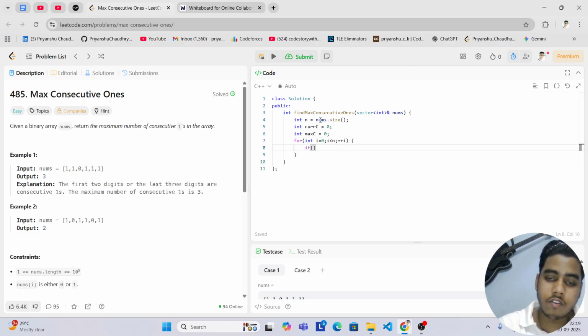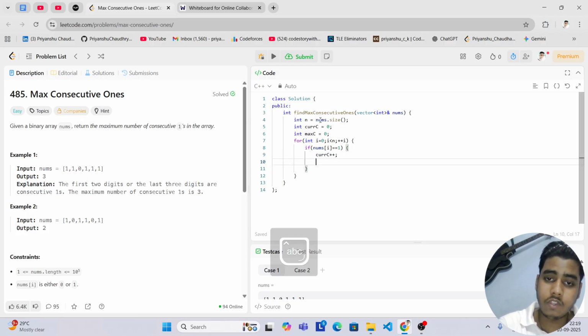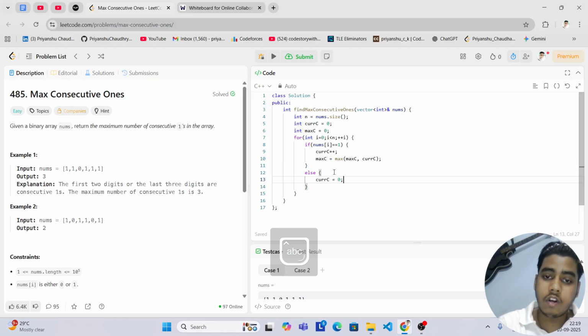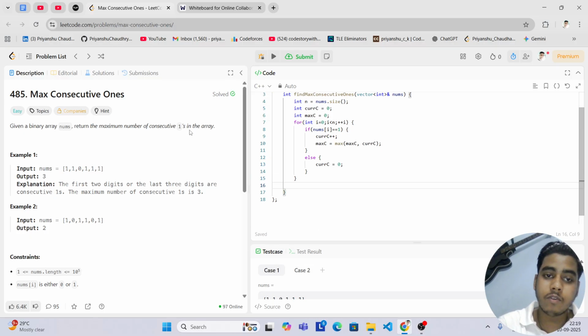Every time if the element I get is 1, I increase my current count, and don't forget to update my maximum count. In the else case, if nums of i is 0, I will just reset my current count to 0. At the end, I need to return the maximum number of consecutive ones, that is the maximum count. So I will simply return the maximum count.